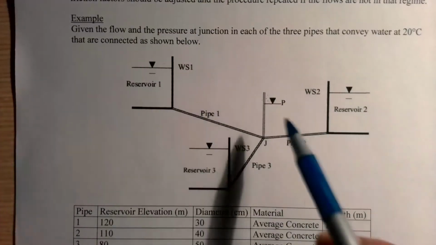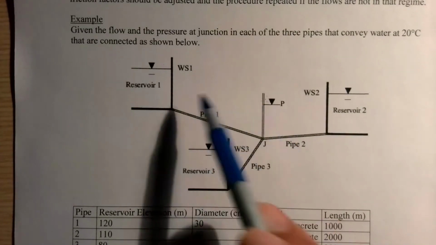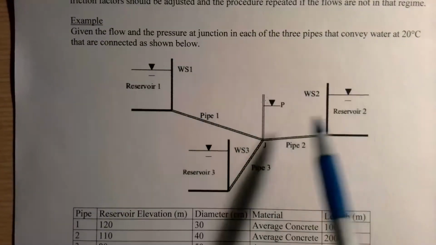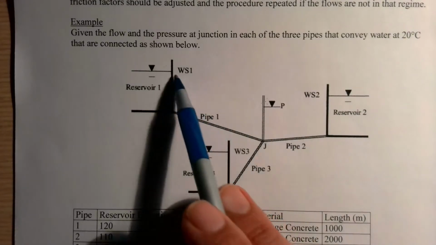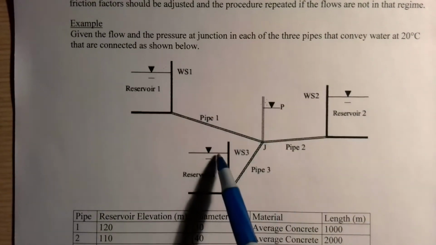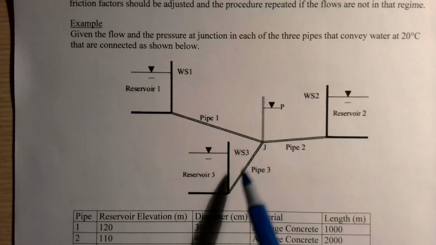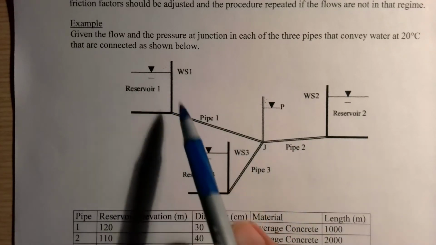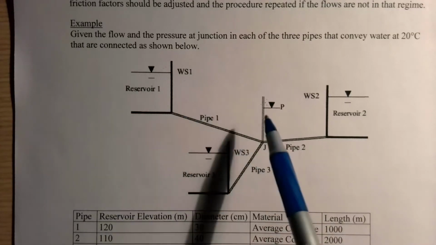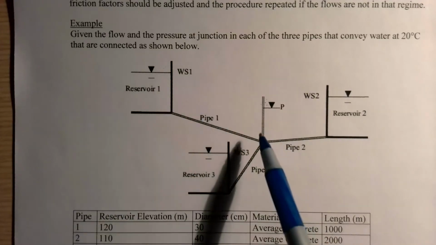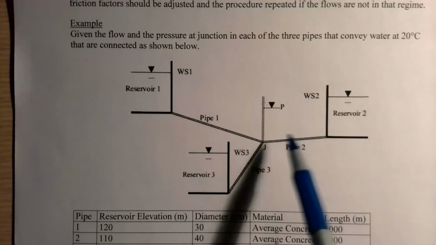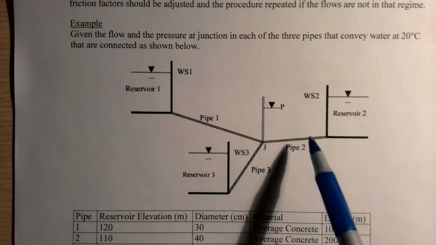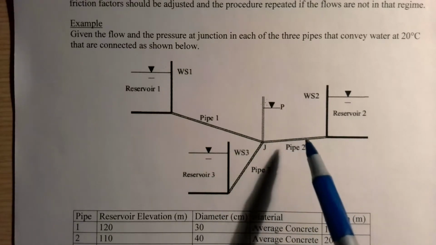So in looking at the junction, this reservoir, as it's arranged here, is clearly going to lead to flow going in because it's the highest elevation. This one is clearly going to have flow coming into the reservoir, so flow is going to be coming out of the reservoir and into the junction from this one. For this pipe, it's going to be coming out of the junction and into the reservoir. Pipe 2, it could be going either way. We don't know that in advance.